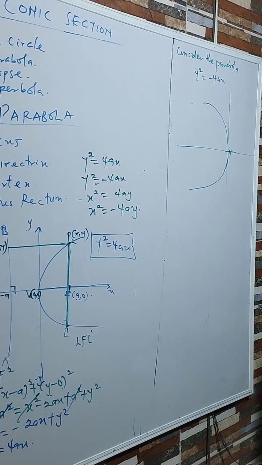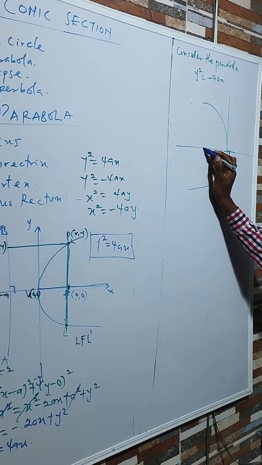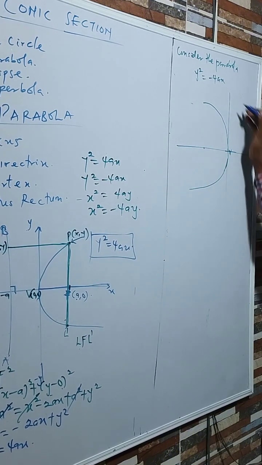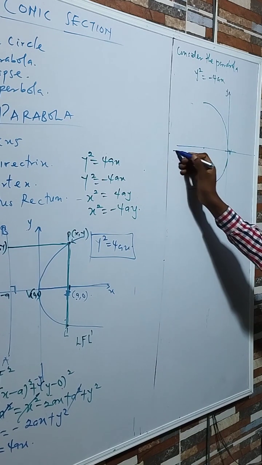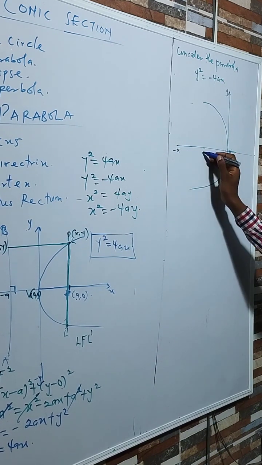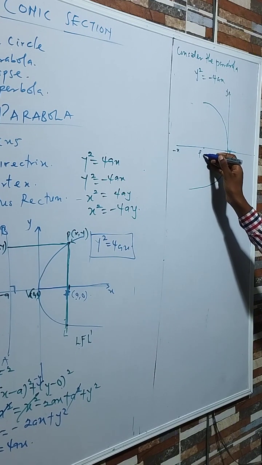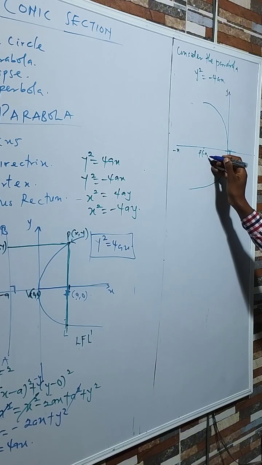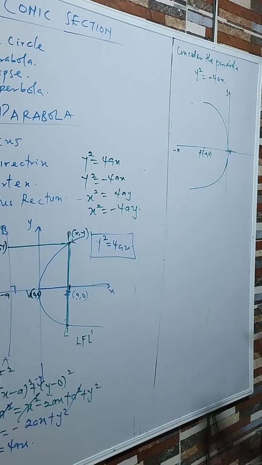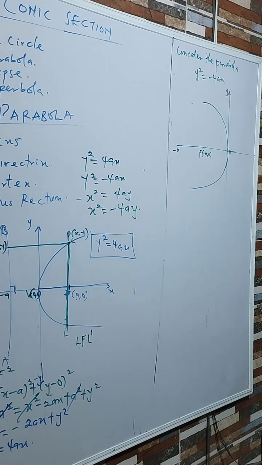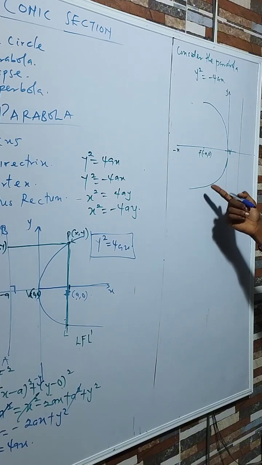Now, with this 0, 0, what do we observe here? We are going to place the focus here. Don't forget that this is the positive y, this is my negative x. So I'm going to have my focus at this point, which is my reference point, as minus a, comma 0. Y is 0 on this line. So now if I have this point as minus a, comma 0, what else am I going to have here? Let me draw the directrix line away. It's not touching. Remember what we said for the parabola.